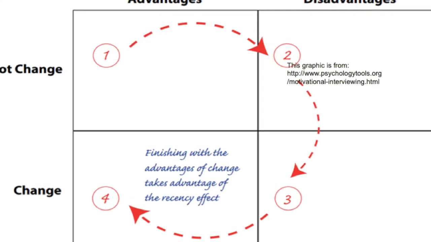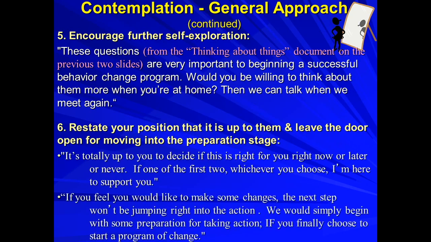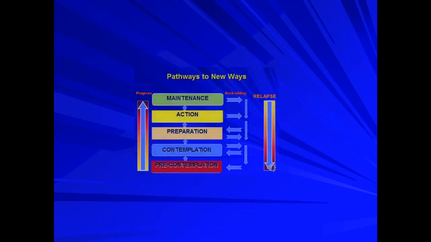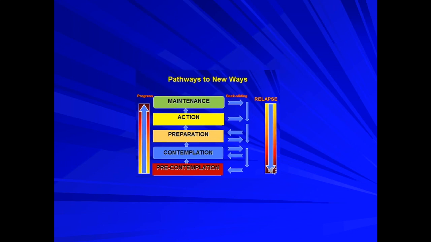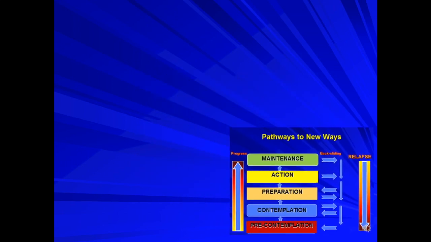As we continue with the steps in the general approach for this stage, we encourage continued reflection outside of our meeting. We might ask the young one to engage in some self-reflective homework and talk with trusted individuals. We complete the process by reiterating that the choice to undertake change is up to him or her, but we are available to mentor and support if he or she should decide to continue to pursue investigation into progressive change.